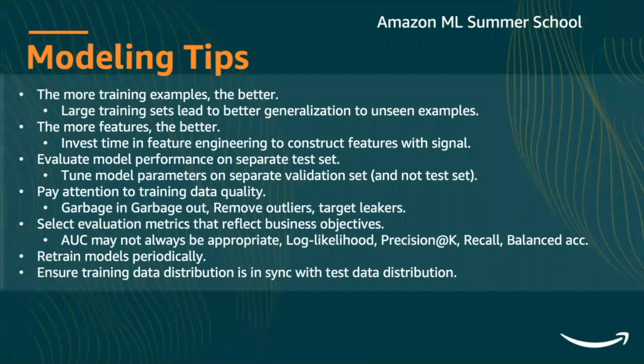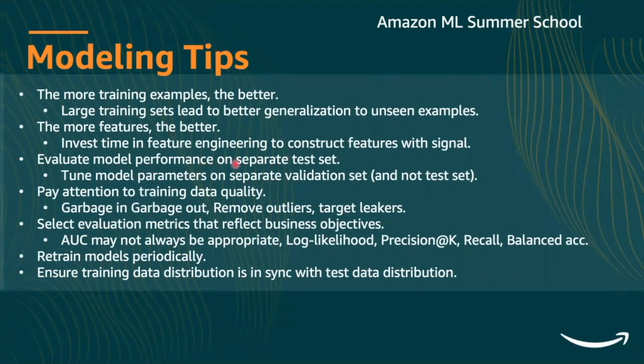Lastly, I'd like to leave you with some modeling tips for training and testing of the model, right? Typically, as we see in machine learning and with the emerging deep learning technologies, the more training examples, the better, right? Because a larger training set leads to better generalization on unseen examples. More features are typically better, right? Typically, people invest time in feature engineering to construct the optimal set of features for a given signal.